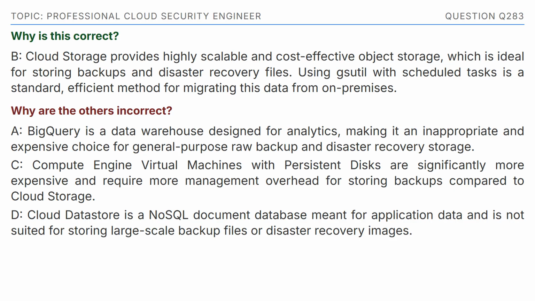Why are the others incorrect? A. BigQuery is a data warehouse designed for analytics, making it an inappropriate and expensive choice for general-purpose raw backup and disaster recovery storage. C. Compute engine virtual machines with persistent disks are significantly more expensive and require more management overhead for storing backups compared to cloud storage. D. A cloud data store is a NoSQL document database meant for application data and is not suited for storing large-scale backup files or disaster recovery images.